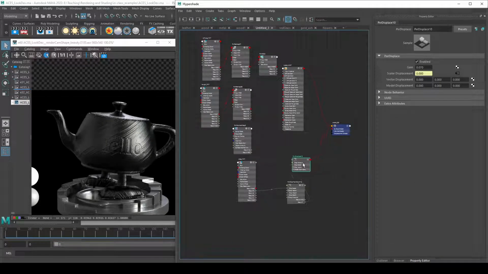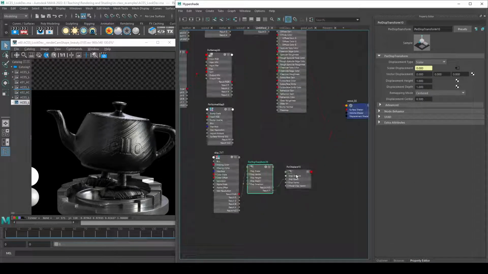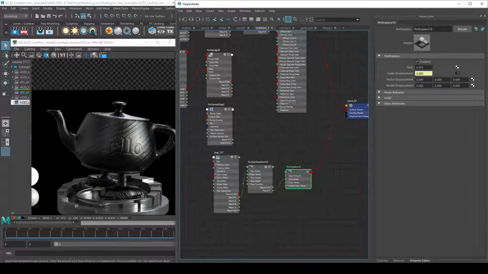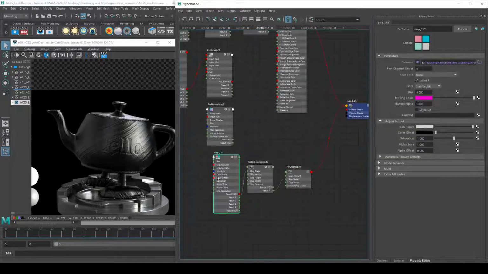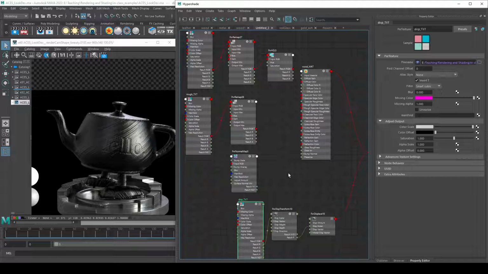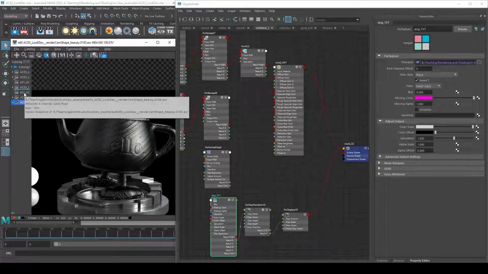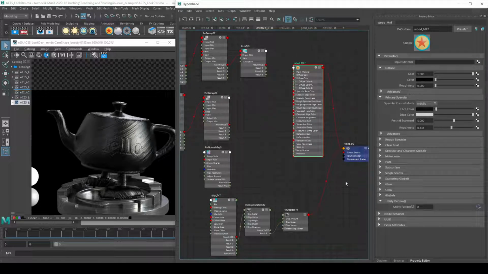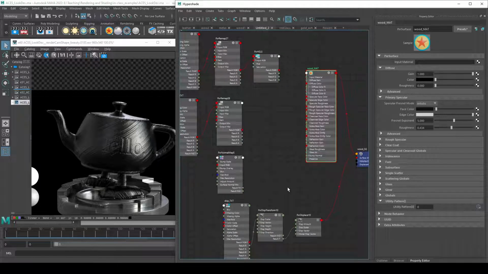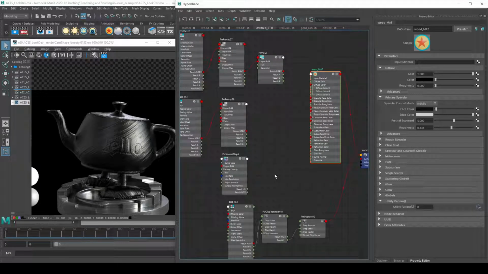So you'll see this together. My displacement map is set up pretty good. Just remember, we want our remap node's remap center at 0.5. We want our gain set to a low number, and we want to not linearize our texture map, because it's a black and white data map. So you might wonder why use both my bump map and displacement map. They're doing pretty much the same thing. In a lot of cases they do, and you don't need both of them. Maybe in this case I might just use the displacement map.